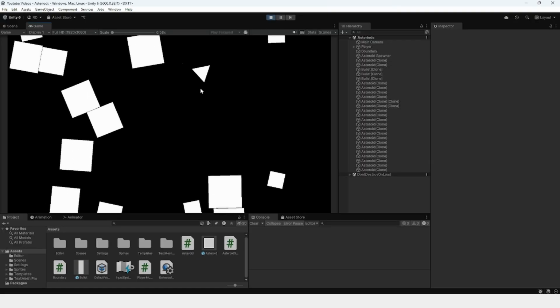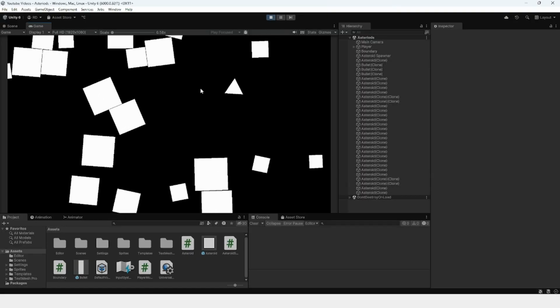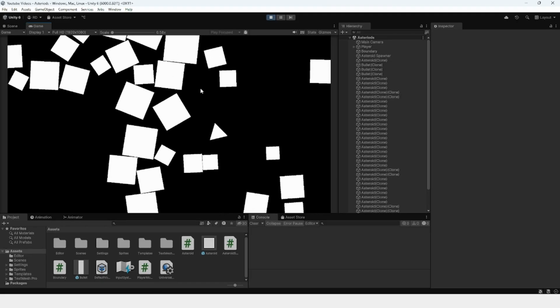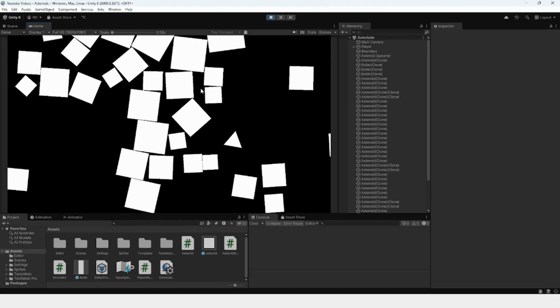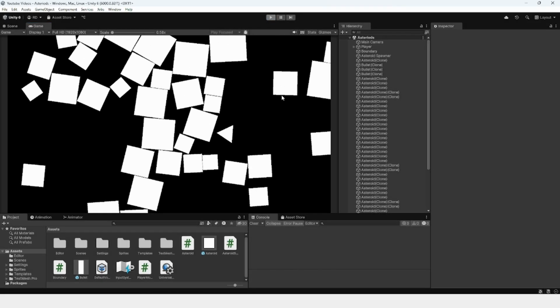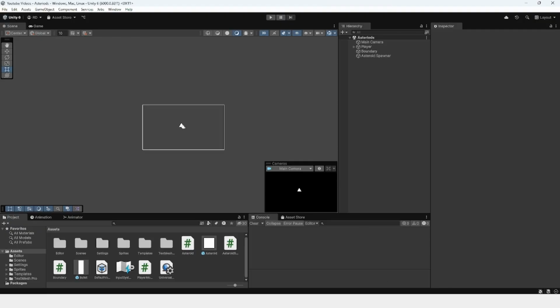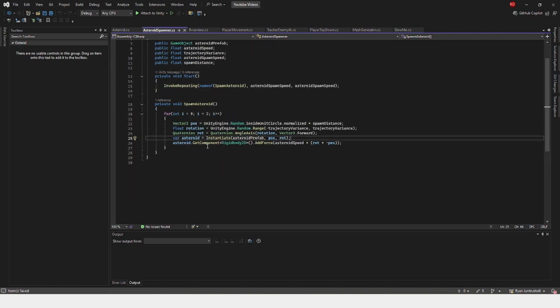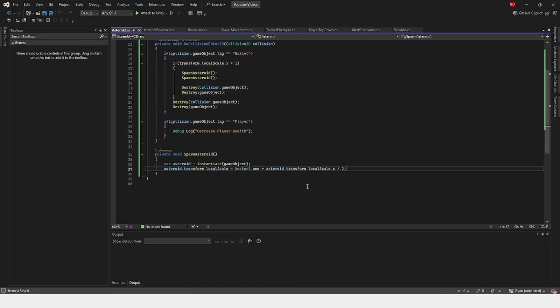And if the transform.scale is less than 1, it destroys itself, and if it's greater than 1, then it turns into 2 different pieces. But you can see that they are not moving, which is something we do not want. So we're going to have to set these off just like we do in our asteroid spawn script. So what we're going to do is just do the same thing we do here. We're just going to add a force.